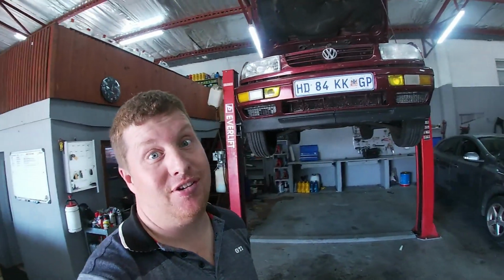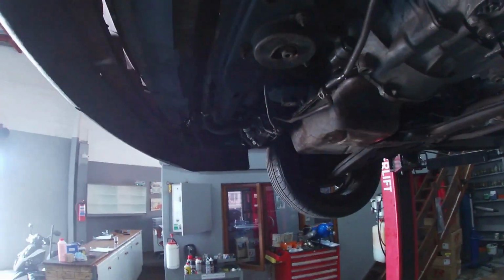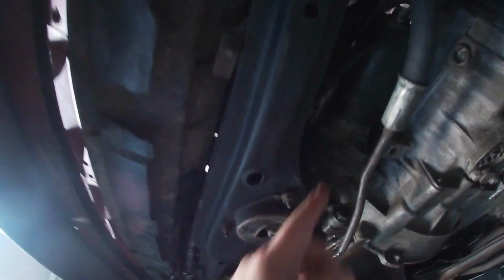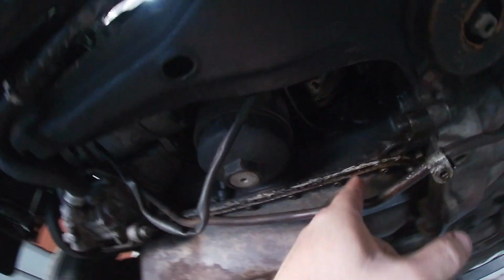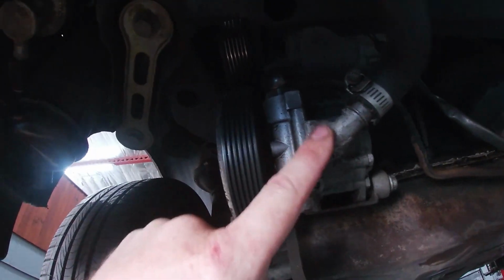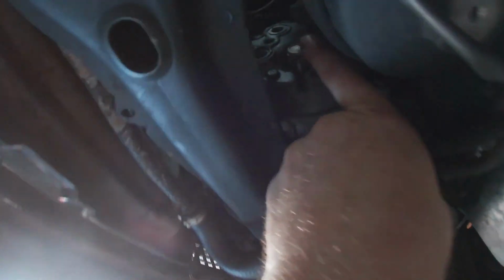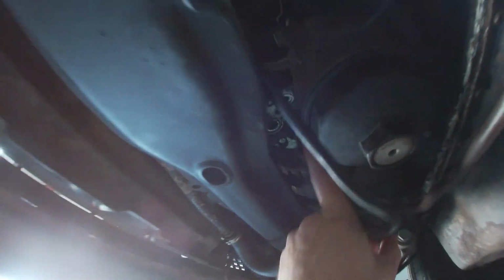Okay, well, the hits keep on coming here. I've got this car up on the lift and oh my soul. As we can see underneath, it's not the neatest thing in the world. Starter bolt is missing. It's got a bit of an oil leak here. The oil cooler seems to be leaking. That bolt is loose. The power steering pump has got silicone on this part, and it's definitely leaking. The breather is sweating a bit, but that's not a problem. For the aircon, this pipe is missing completely. On the aircon itself, all the pipes are missing completely, no fitting.